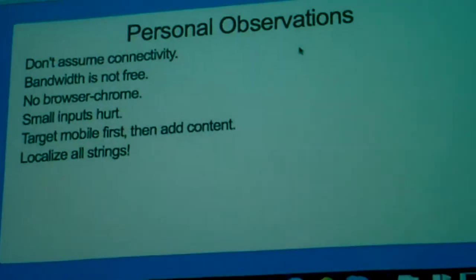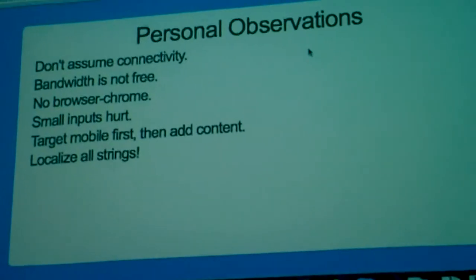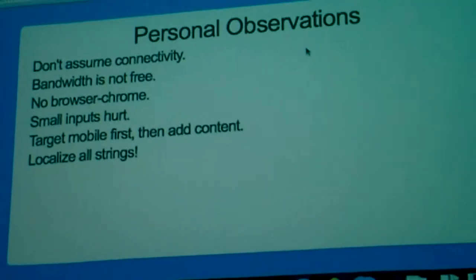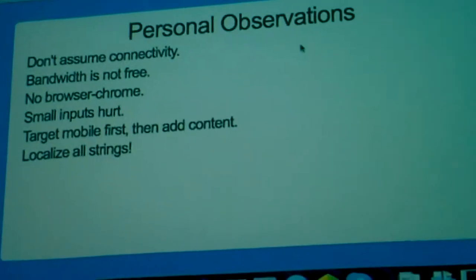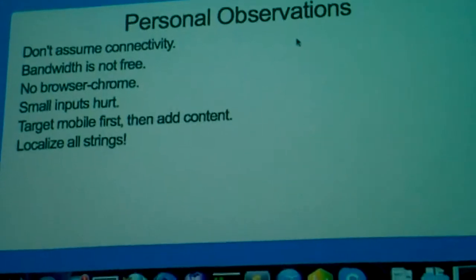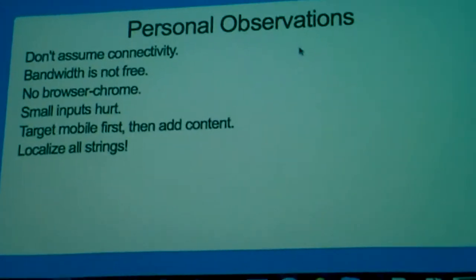Another thing is that bandwidth is not free on mobile. If you've ever been to a site where you'll see it make many HTTP requests and download megabytes of assets, no mobile user should be subjected to that. Really try and think about the size of your assets, cutting down images, cutting down on some of the libraries. Libraries are great, but there's a trade-off with everything you do, so make sure that you're aware of it.